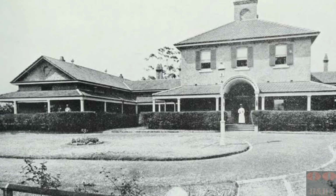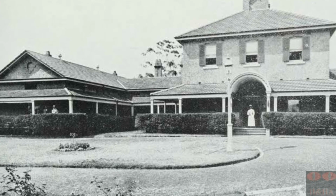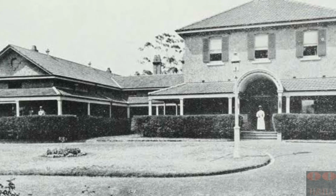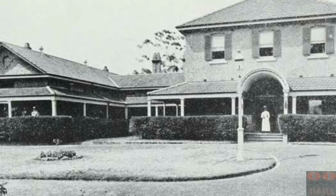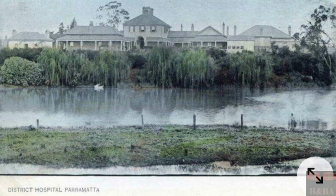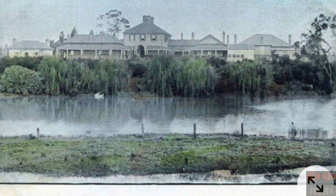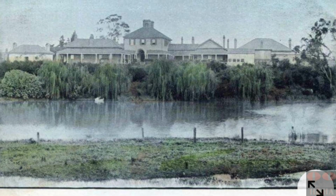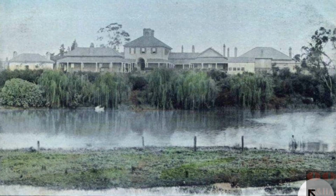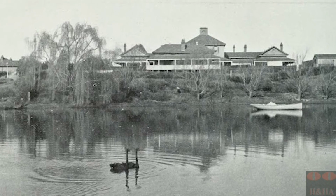It was located to the west of the old hospital, facing the river, and it was composed of 3 blocks, built in the Federation Queen Anne style. The central block was 2-storey and had 2 large chimneys. The Cottage Hospital saw many new things, including a children's ward and an operating theatre. It was also a more attractive, more welcoming hospital. It was a lot larger as well and had a lot more room.